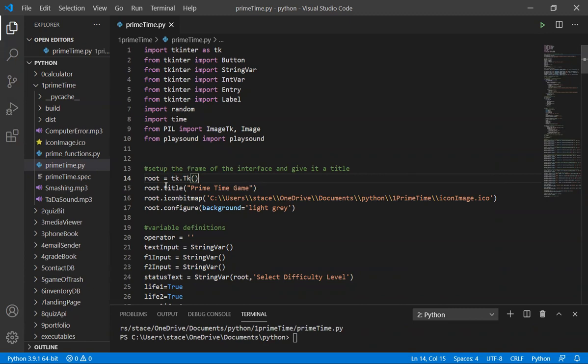We named it the primetime game, and this time we added a root dot icon bitmap function. This is where we're going to utilize an image, which is why we did a pip install of the pillow so that we can use the image TK and image library.